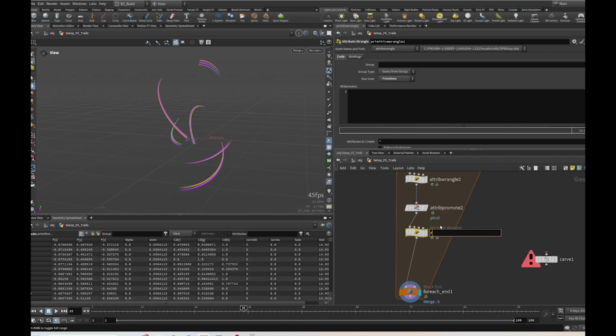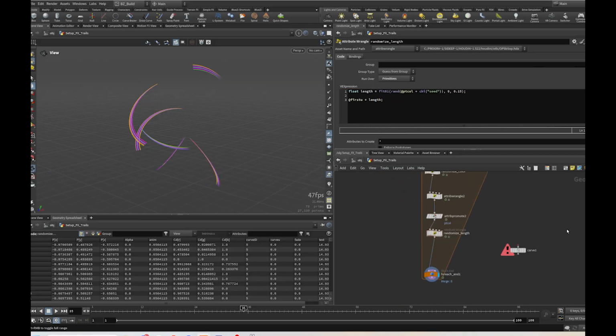So let's call it randomize length. Okay, so let's declare a float variable called length. So it will be equal to fit of one run the pt code, and then we can plot it with a seed parameter like the last time we did before, and we can fit it to 0 and maybe 0.15, and then we can export it as an attribute called first field be equal to length.